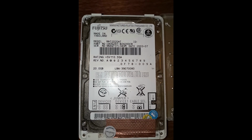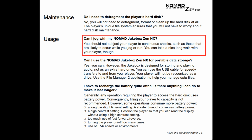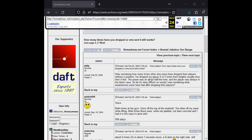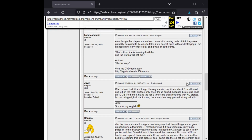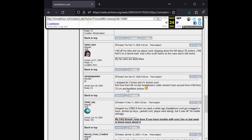For true mobility, mechanical hard drives are not exactly an ideal choice. If you look back at a lot of the customer feedback and press reviews about the Zen NX, the most common complaint by far surrounds its inability to play back music smoothly while in motion, be it driving, jogging, or running. People had no choice but to put up with these kinds of trade-offs in 2003.